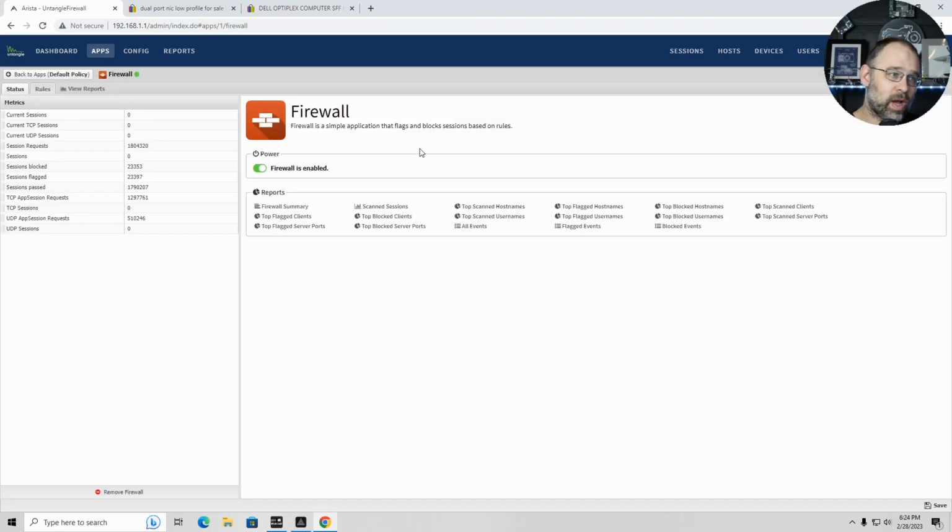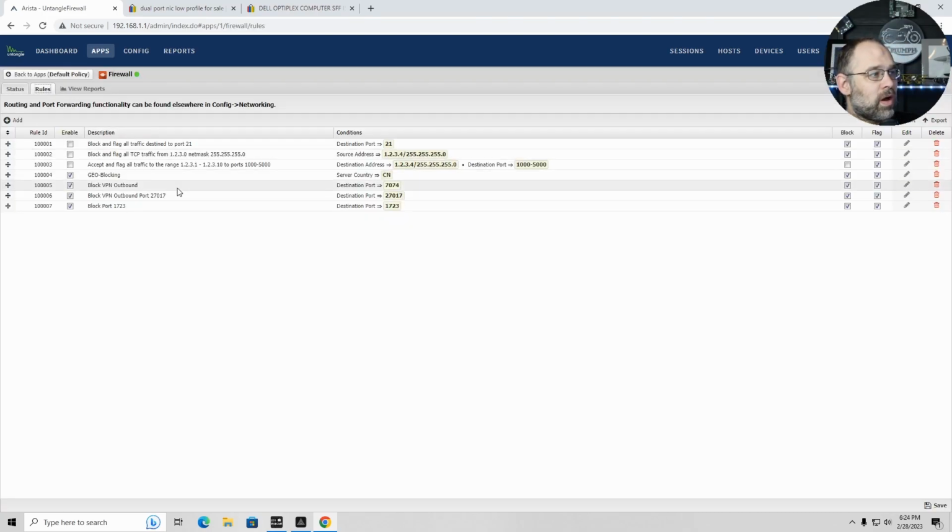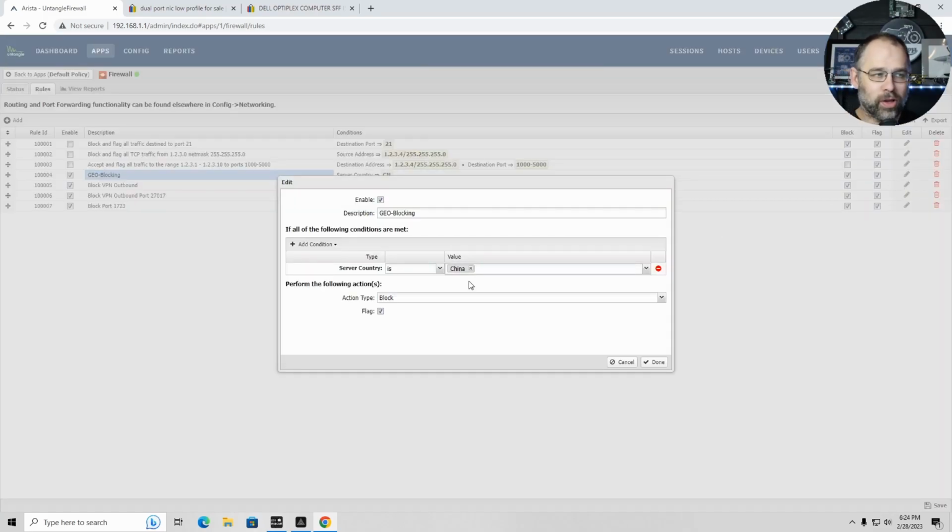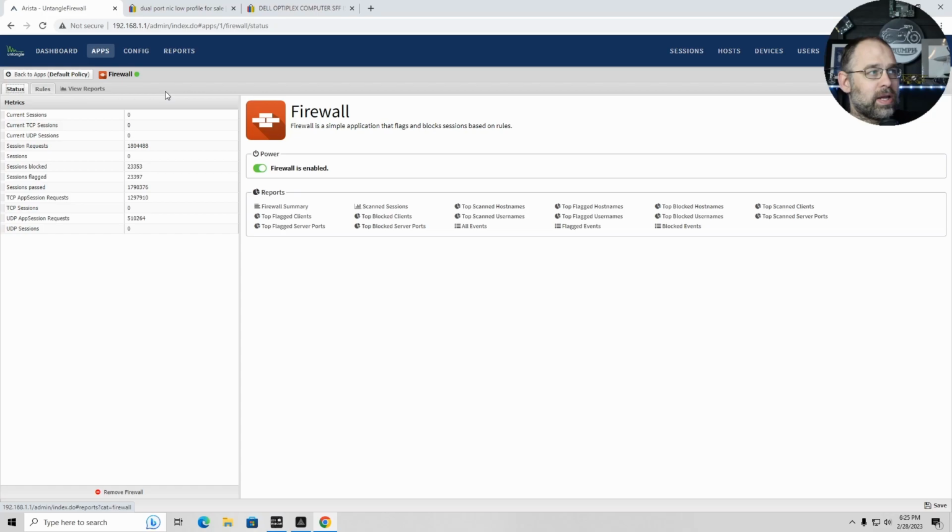Now, there are other ways to block things. For instance, the firewall will do it. So you can see right here, here's a good example. Let me go in here. I'm going to edit this one. So if you look, geo-blocking. Geo-blocking is geographical location. Now, if you're a concerned parent and you have heard some of the crap going on in China, you know that China is starting to tighten their reins on their people. Well, I have it set to where any traffic that is geo-located to China, it blocks it. This machine has 12 gig of RAM, but it's really not that bad.